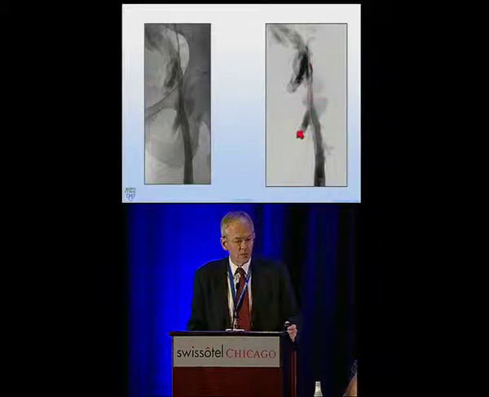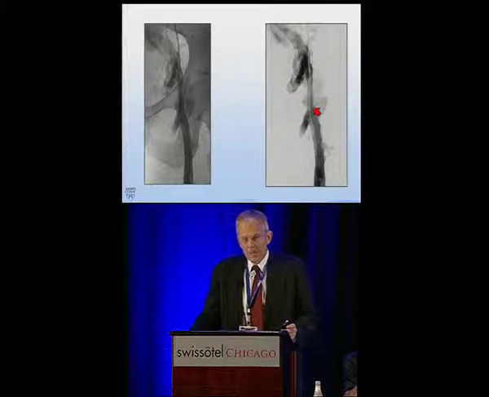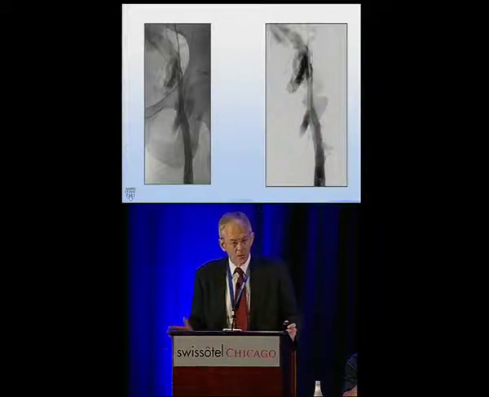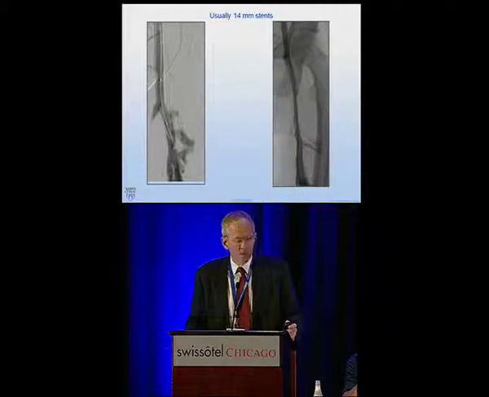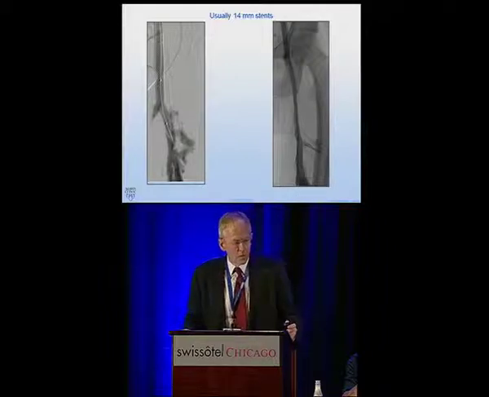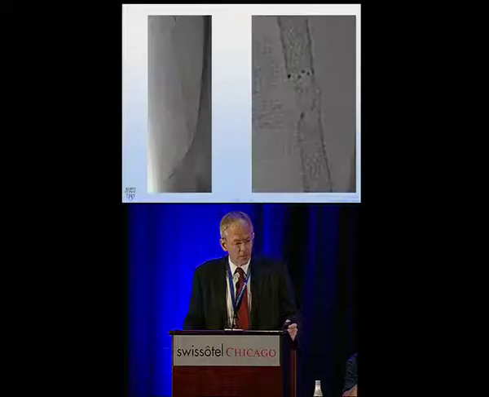I want to point out the great saphenous vein and the femoral vein, and you note that there is discrepancy in the size. And everybody who has experience with these procedures agrees that we should treat this segment also, to go with my first statement, to secure adequate inflow. And so that's what we do here. We place stent all the way down to the first branch that feeds the inflow, which in this case is the great saphenous vein. And not beyond that, and there is really no need, because there doesn't seem to be any disease beyond that in this case.